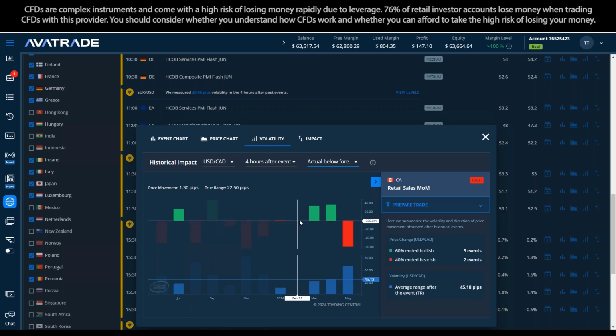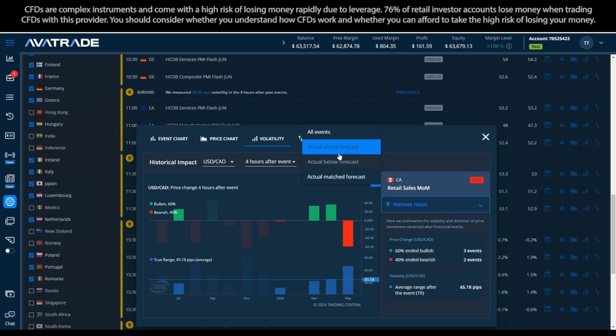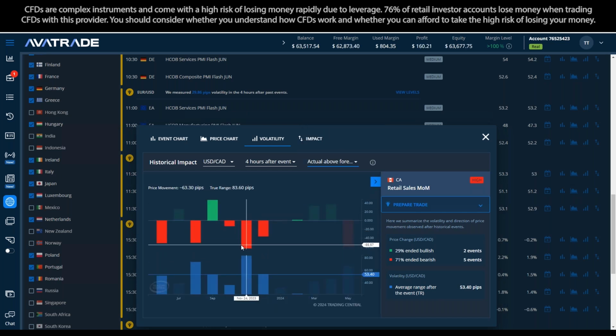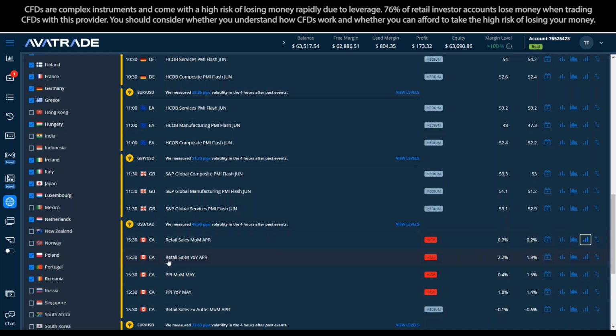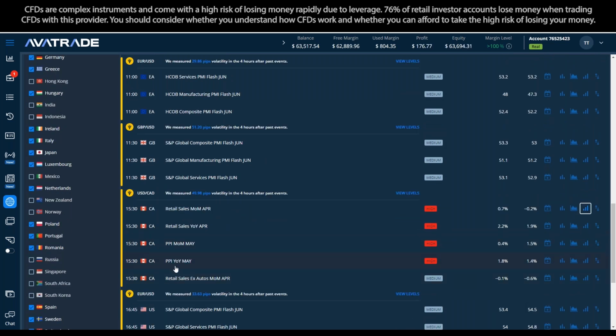When it comes in below forecast, it goes up the majority of the time. When it comes in above forecast, it goes down the vast majority of the time. So this one seems to be stronger than the year over year, stronger percent chance based on the past movements. And so this is probably the one I would focus on, the month over month retail sales, if I'm looking to trade at this time here. Okay, and we also could check the PPI data to see what effect those have and what type of certainty the PPI data creates. And then you decide which one, or maybe you want both of them to come in the same way in order to increase your certainty.